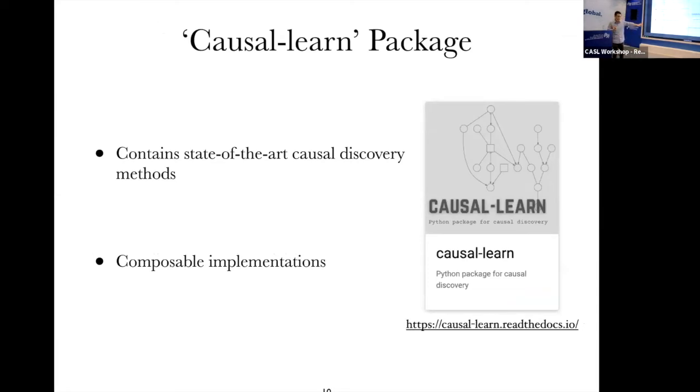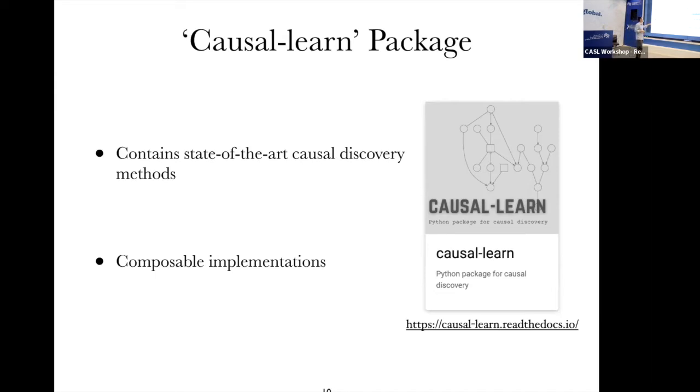Okay, so that's the first part. We developed the so-called causal learning package. I talked to you about it. This package contains implementations of almost all those state-of-the-art causal discovery methods that are proven to be somehow reliable. And in most of them, we don't really deal with the latent confounders. So that's the second part of the talk.